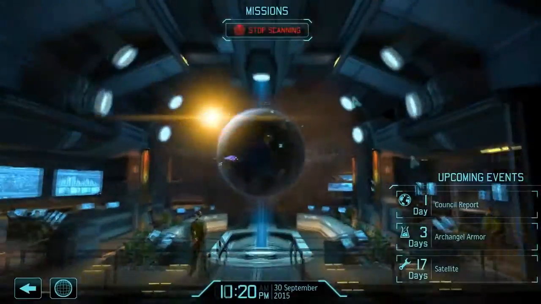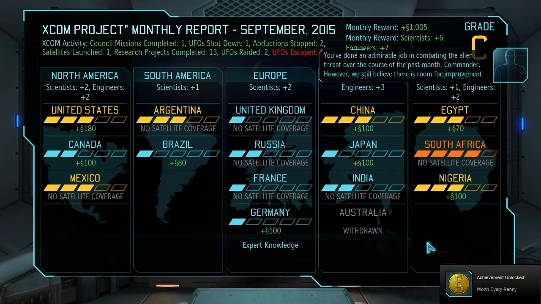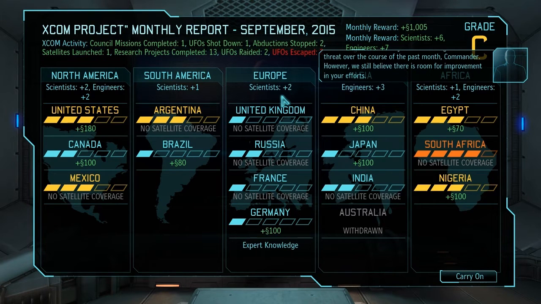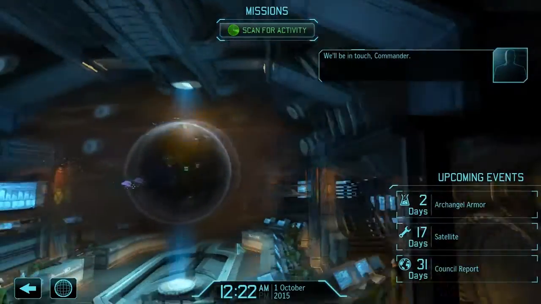Alright, do a little more scanning, and we have the Council Report. We get a C. Not too bad. Not too good. The only reason that we ended up getting a C, though, was because of UFOs escaped, and that was actually the Overseer. We missed that twice, so there's that. The one UFO that we did shoot down, though, was the Overseer, so we made up for it eventually. Panic is kind of high across all the regions, but we're doing okay. We will be in touch, Commander.